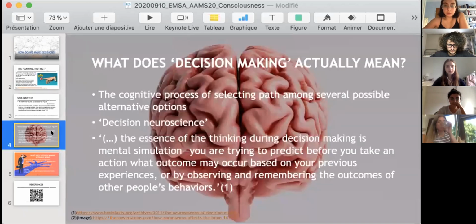All right, so what does decision making actually mean, and what do we do when we're making a decision? This field, especially decision neuroscience, is quite new, but it has exploded, and there's so much research on this. And if you're in any way curious, I definitely suggest that you check out any of the resources that I will provide in my references, especially a specific study by MIT scientists.